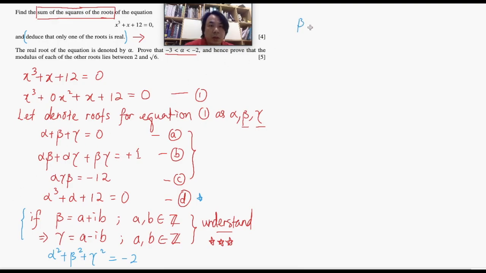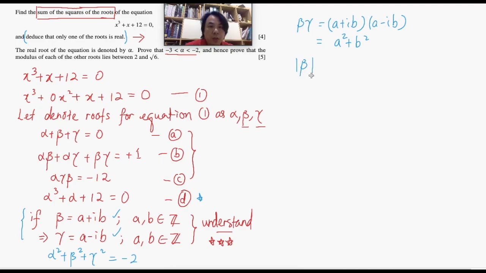Now, let's try it out. So beta multiplied by gamma. Let's give it a try. If you can't recall this, that's fine. We can do an experiment on this and then figure out the properties along the way. Based on the same notations here, we're going to write down a plus ib, a minus ib here. And then that will automatically give us a squared plus b squared. That's very obvious. And then the interesting part about this is here.